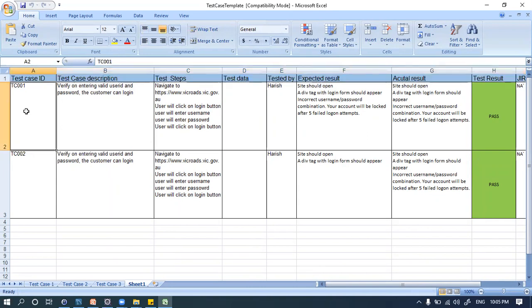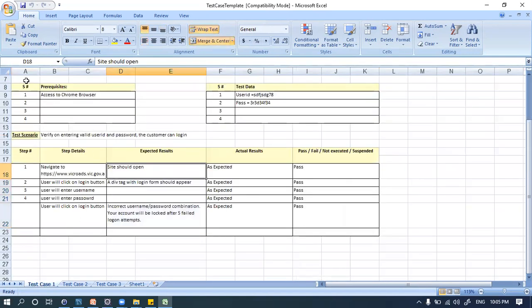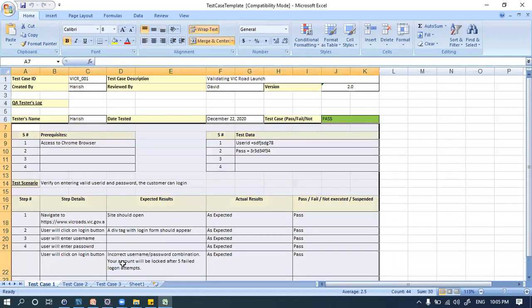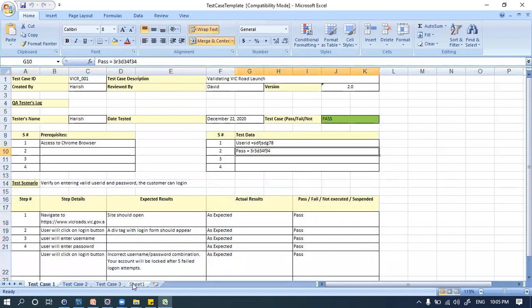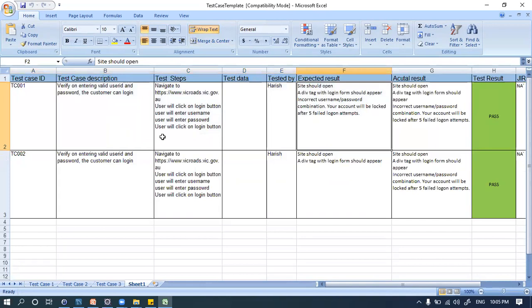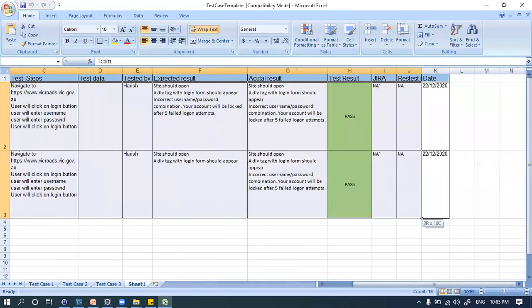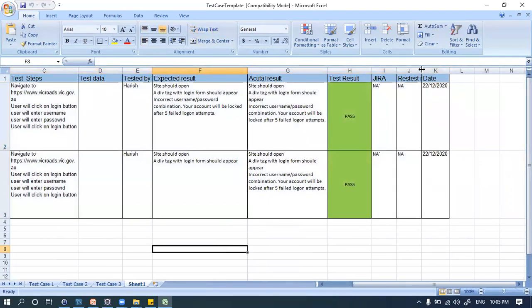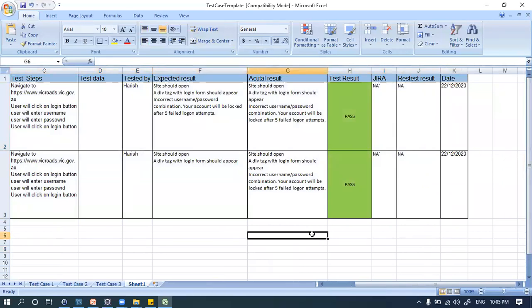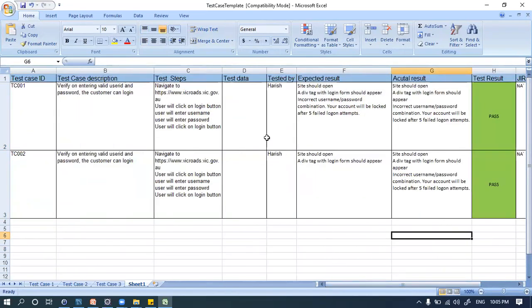Even in Excel sheet, we have seen how to write a test case, right? Every organization will have their own format to write the test cases. For example, some write one test case in one Excel sheet like this, as I showed yesterday. And if your test cases are more, then obviously you will be writing like this, or any other format which is well suited for the project requirement. So till here we have discussed yesterday. Any questions here?